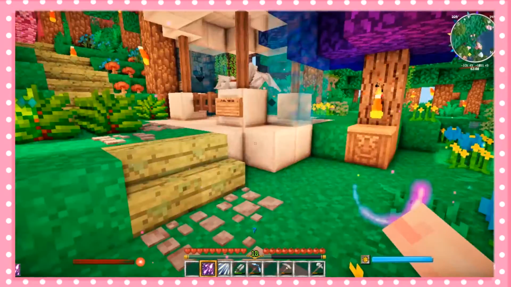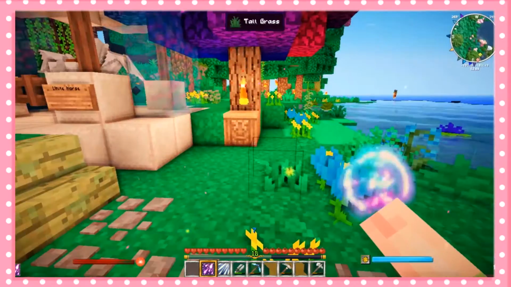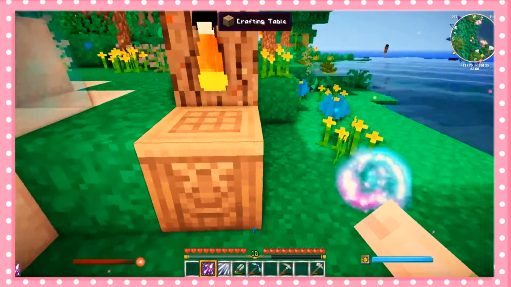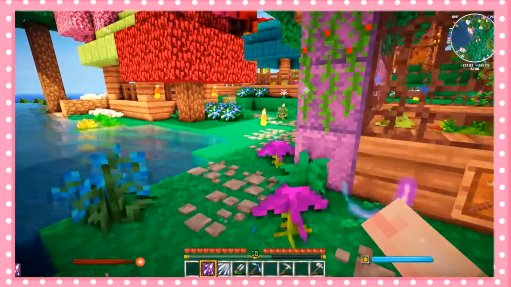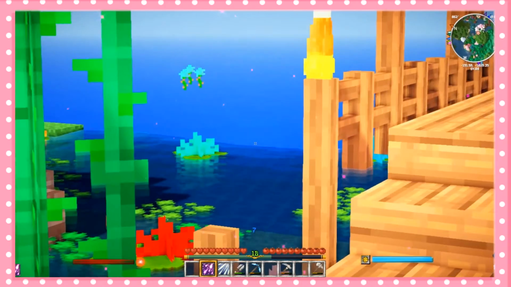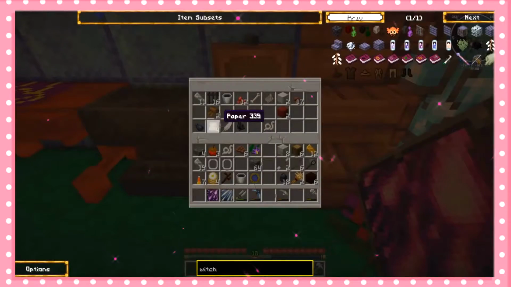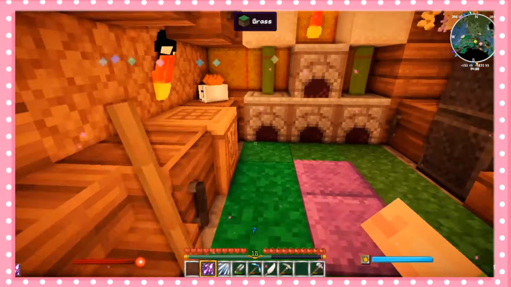And I guess we can make this right over here. No, I don't have the items. Go back. Oh, look at all those flowers together. That's crazy. Okay, so paper. I'm only gonna need 3. The leather, the ink sac, the charcoal, the feather. And I think we have everything, so let's go make this happen.